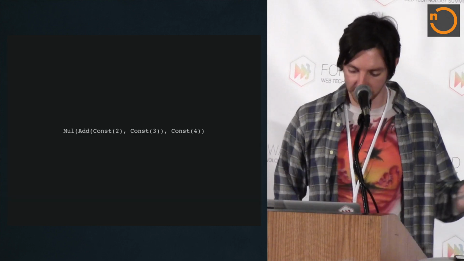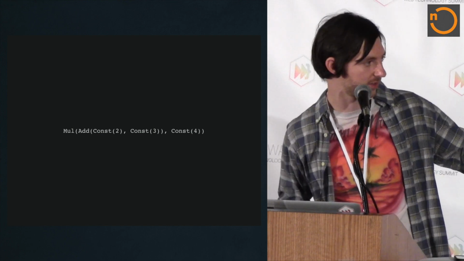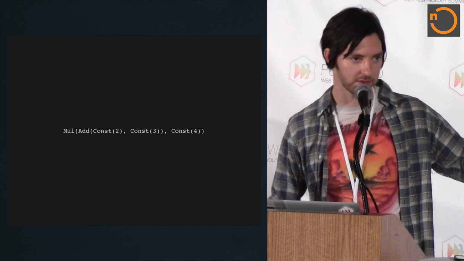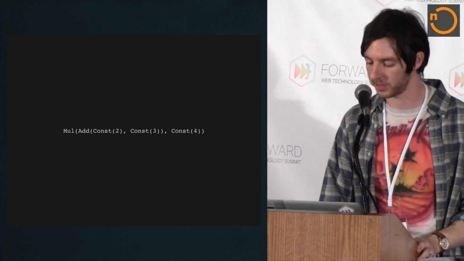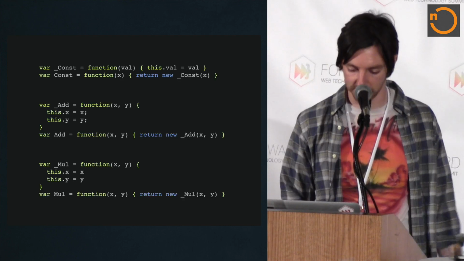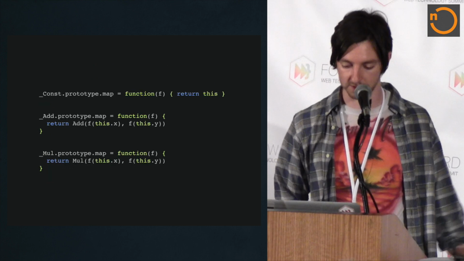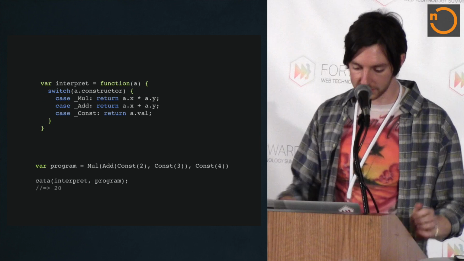So here we've got to add 2 and 3 together, we'll get 5, and then we'll multiply that by 4. So we have to wrap these things at the type level. These are unevaluated, pure data structures representing our program that we're going to fold down. And we could do this object definition, same as always. And then we're going to pass the children into map. And this is where it gets interesting.